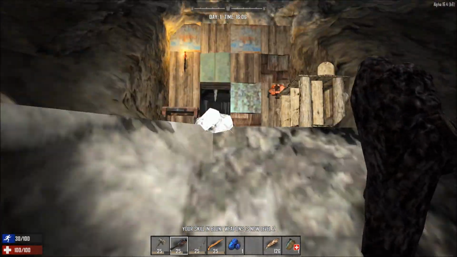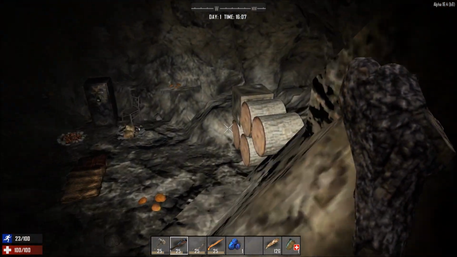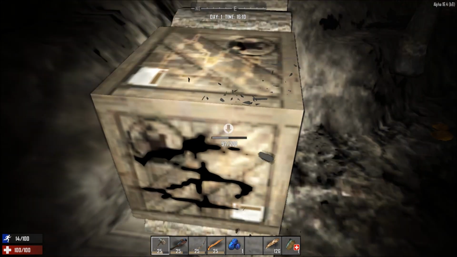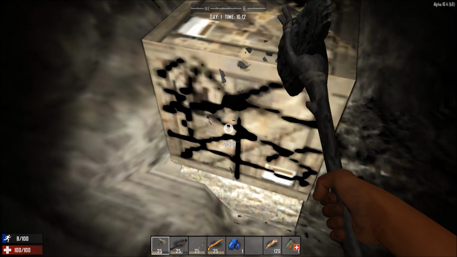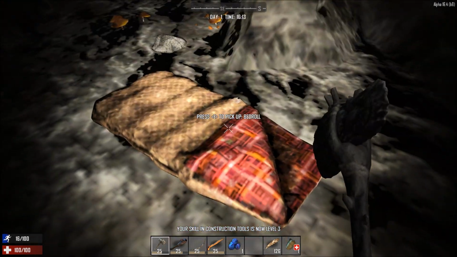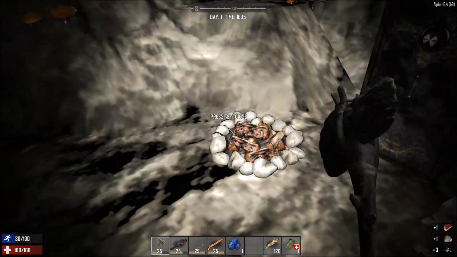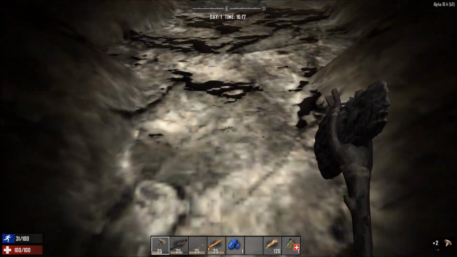Nothing. Alright, let's see what we've got. This is really why I wanted to come in here. This box. Crap. Campfire. Bedroll. Let's see, anything in there? Nothing much. Grab the bedroll. We're gonna keep going. Actually, let me grab mushrooms.